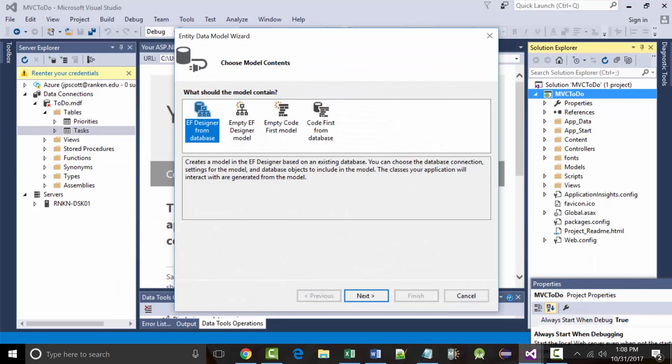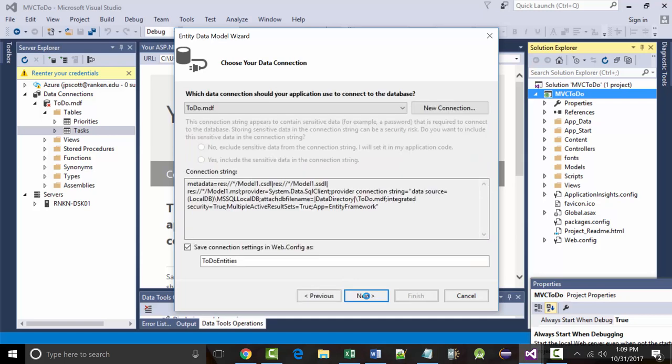All right, and it comes to here. We're going to be looking at more of these as we go on. But for right now, we want the EF Designer from database because we already have a database. All right, so since that's already highlighted, we're going to click Next. We're walking through the wizard. This is nice. Now, does yours look like mine? As far as did it fill out everything in your connection string, etc.? If it didn't, raise your hand. That's good because otherwise it's a pain to try to find all that information. But I had you do it this way so that stuff would all be set up for you. All right?